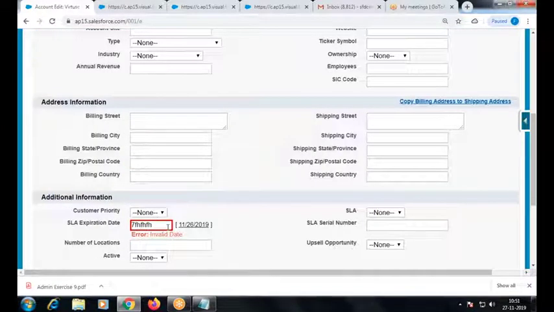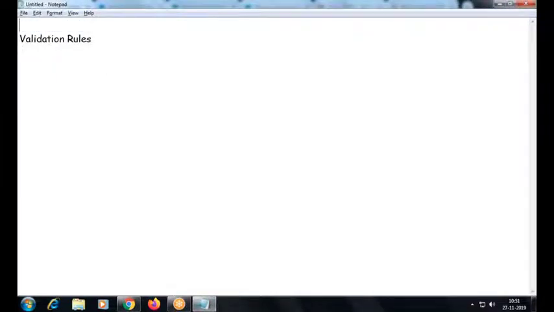Then it says like invalid date. So these are all standard validations, inbuilt validations provided by Salesforce. So validation is basically of two types: standard validation, and we can also implement the custom validations.